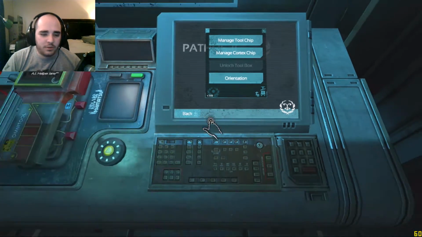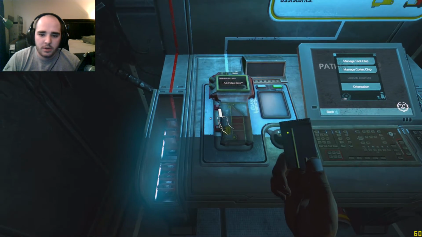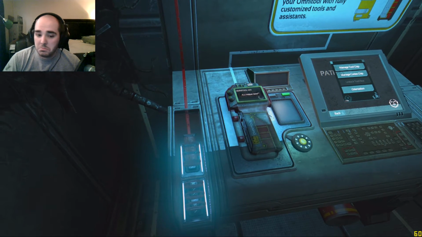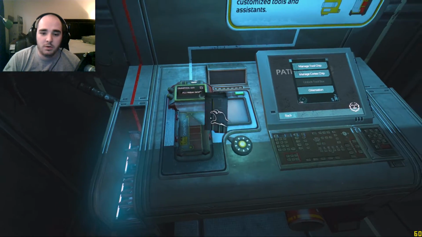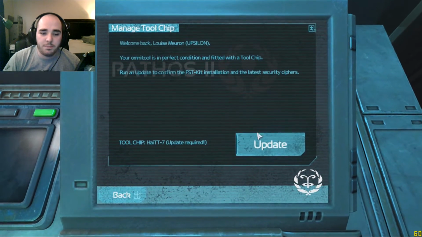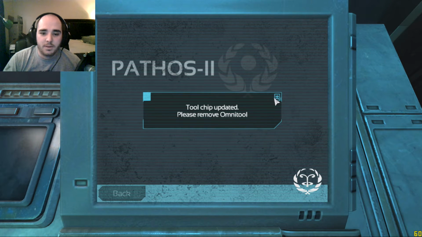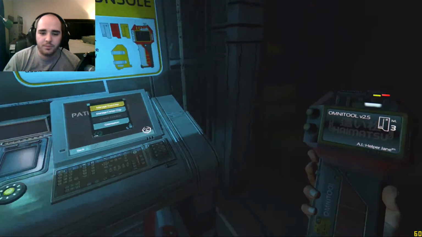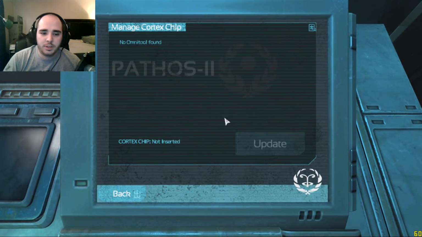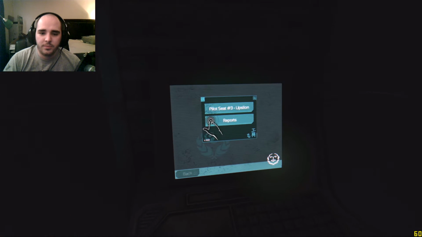Will do. Alright, so that was fun. I opened a toolbox. Alright. Tool chip found. Oh. What if I want another one? Alright, whatever. Security cipher updated. Sweet. So, is that cortex? No. Okay. Well. I guess that's it. That's all I need that for. Now let's go poke this console with it. Here we go.